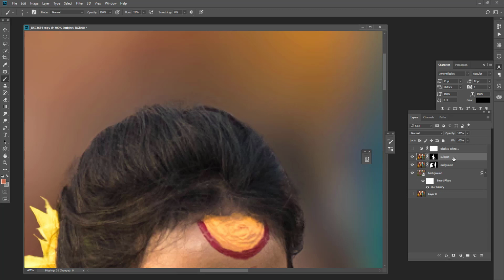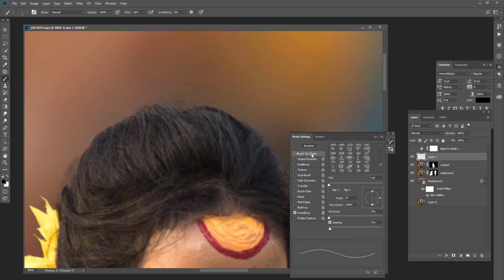Now what we'll do, we'll add some hair, because not every strand of hair was selected during the selection process, because it was too tough to select all the hair. So we'll take another layer and make a small brush, make sure shape dynamics is on, and pen pressure if you use a Wacom tablet or any tablet.